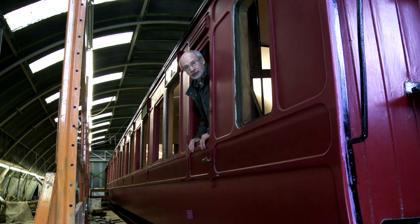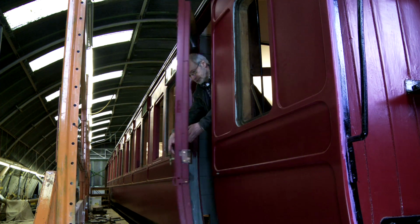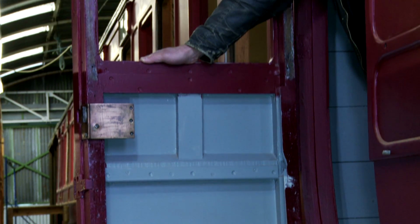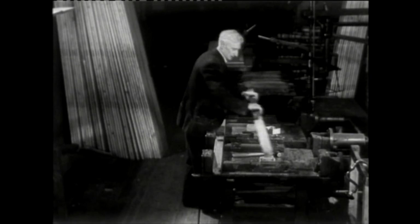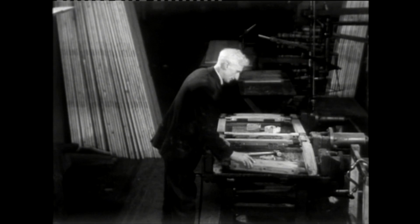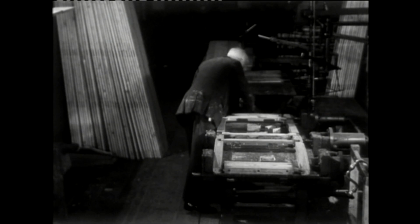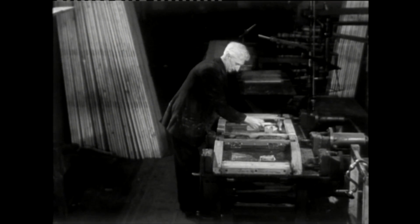Of course, carriages need doors, and again these are made of wood. This one is nearly 90 years old and was made at Derby. As you can imagine, carriages have a lot of doors, and so the process of making them became semi-automated, as can be seen here. The assembly jig has set positions for each of the members. Once secured in place, the jig presses the joints together as the operator taps them into place with a hammer. See, a hammer fixes most things.